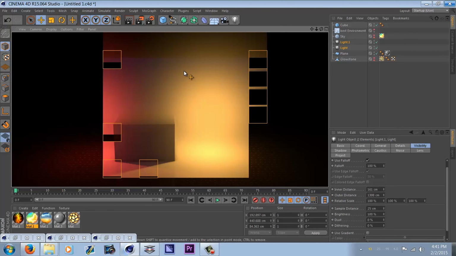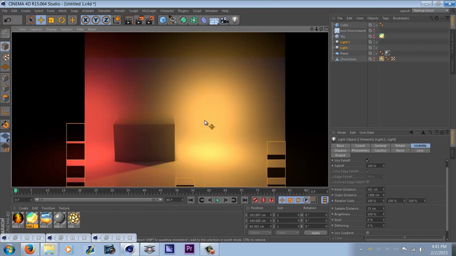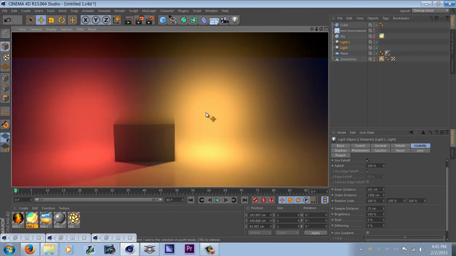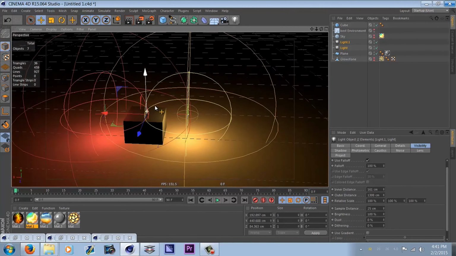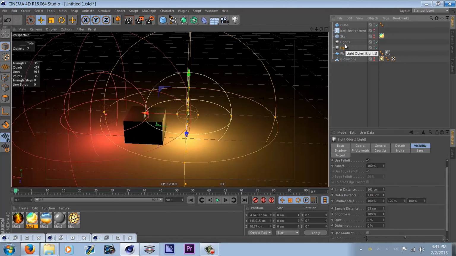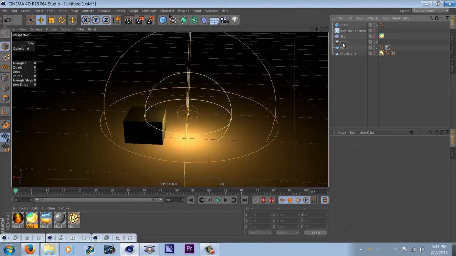Okay. So now you can see that there's a lot going on here. Remember what I said, there's going to be a small but hot source of light right here. Then the light's going to fade out around here, so that's what it's doing. And then the visible light is going to fade out past that, and that's what it's doing here. So it's a really unique effect to get a lot of things going, and I will show you an example, and turn off that light for a second.